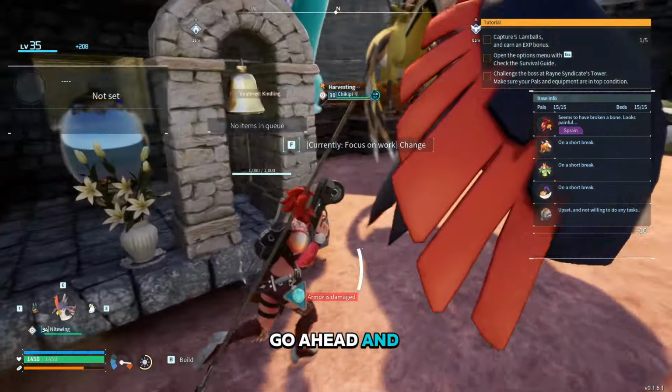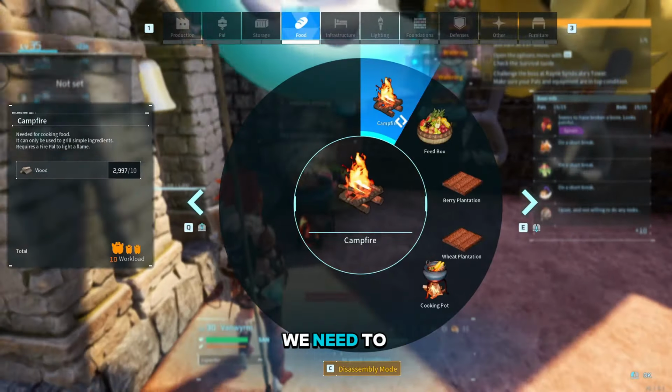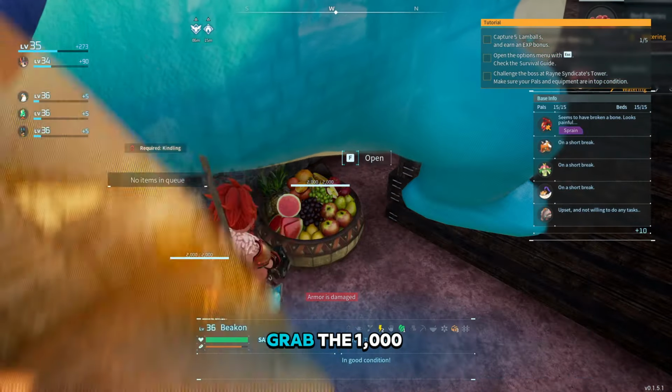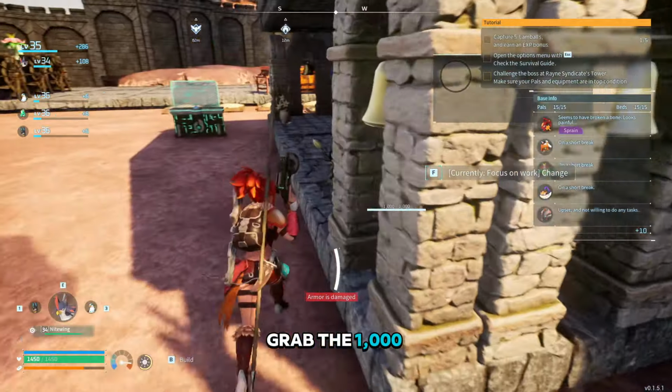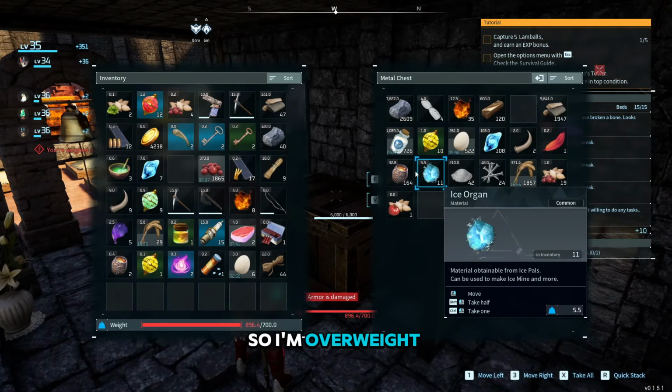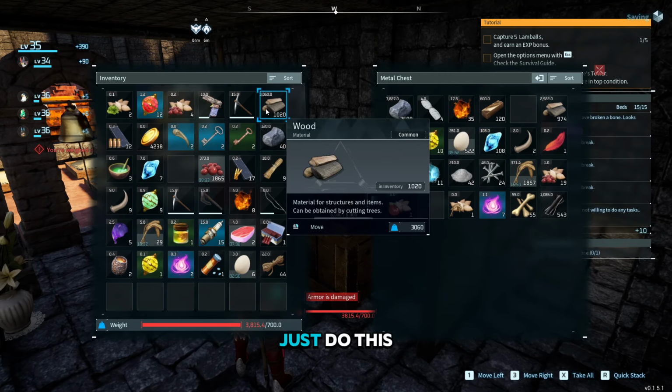All right, let's go ahead and get a food basket. What do we need to make one? Just wood, perfect. All right. Then I'm gonna grab the 1,000 berries that are in there because these guys are gonna keep farming more. So I'm overweight now. Okay. Might as well just do this.